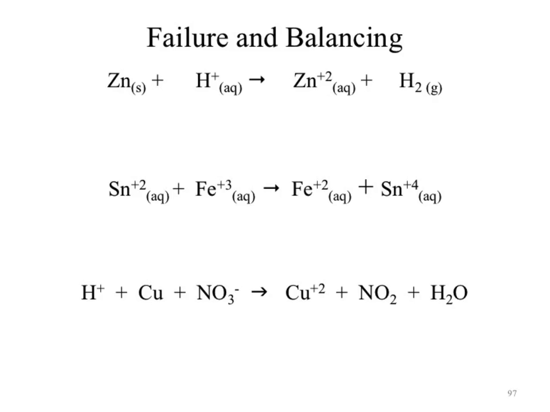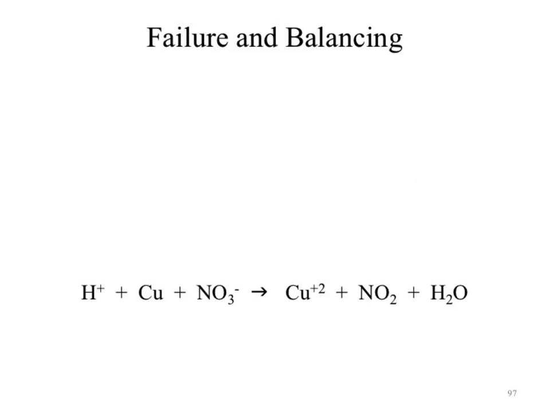So use the half reaction method to balance that last one. You'll notice that last one should look mildly familiar. What does that one look like? It's the one that you just went through and determined charges and oxidation states and all that fun stuff for. Okay? Except I added water and H+. Don't worry about why you need water and H+, but you need them. Balance it by the half reaction method.